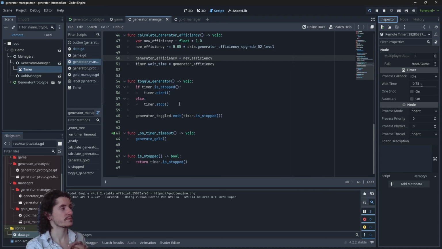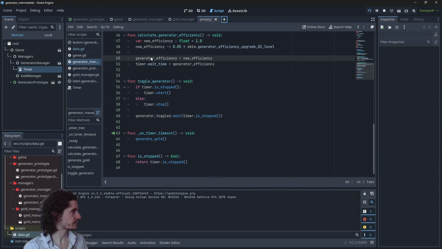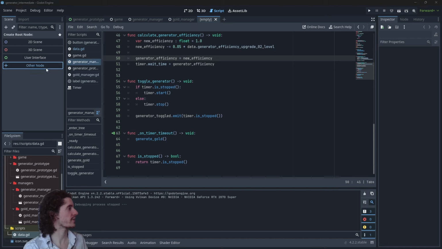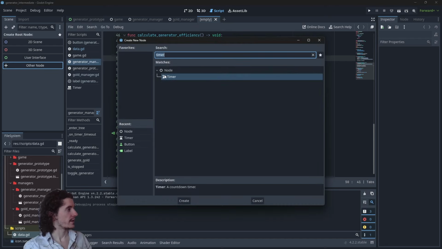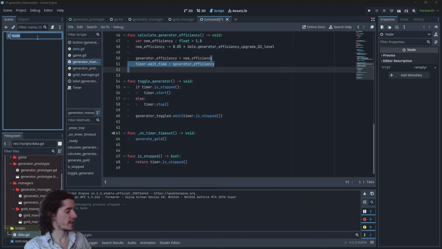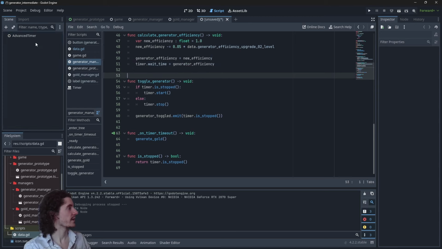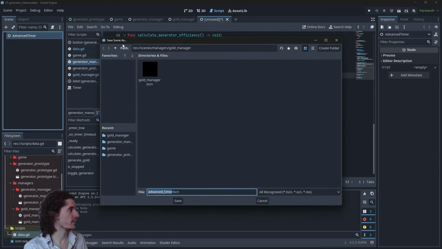So let's see, how am I going to do this? I think I was taught by doing it from scratch. So let's create a new node and stop everything. A new node that I will call AdvancedTimer. Okay, in that AdvancedTimer node, I will save somewhere.